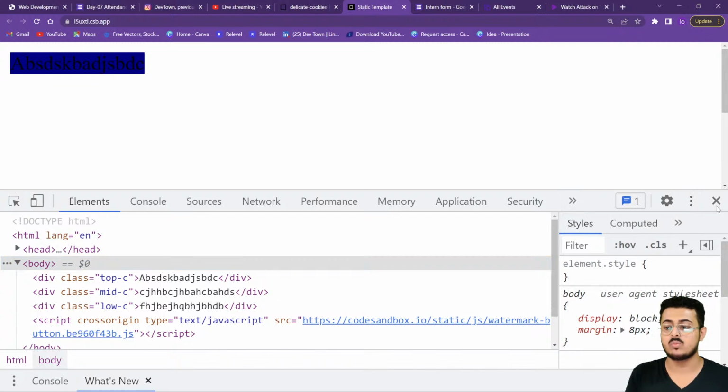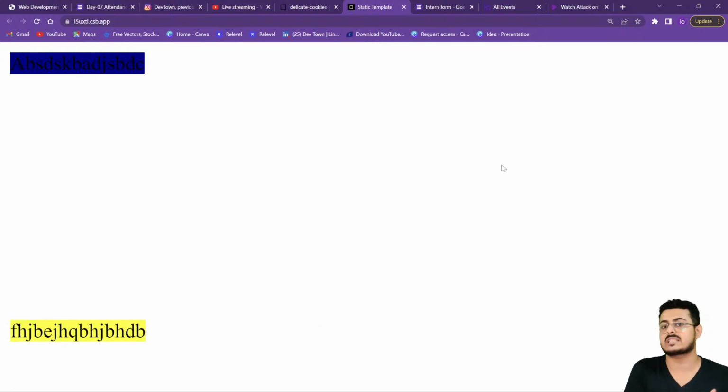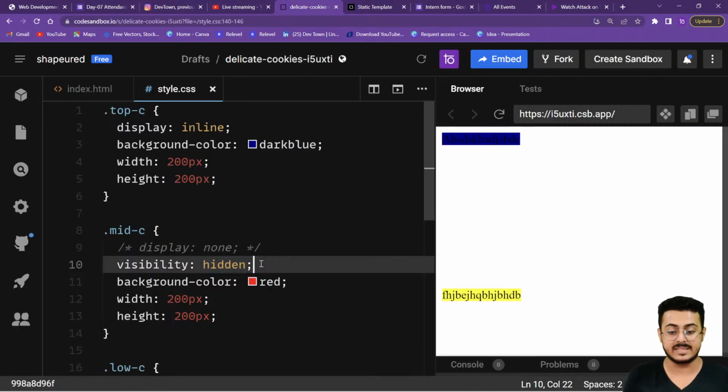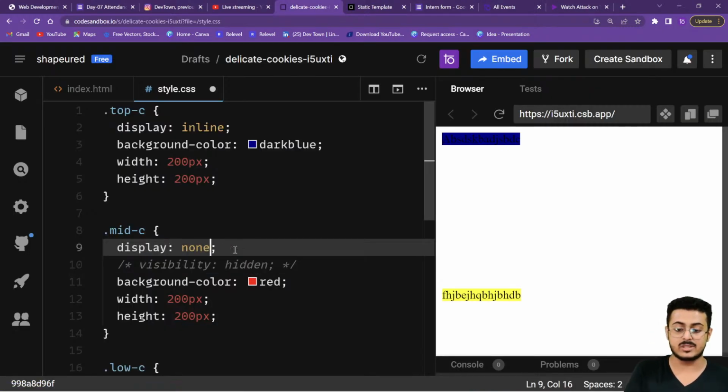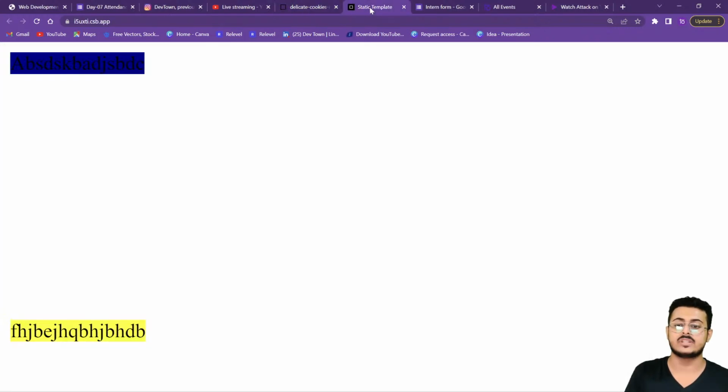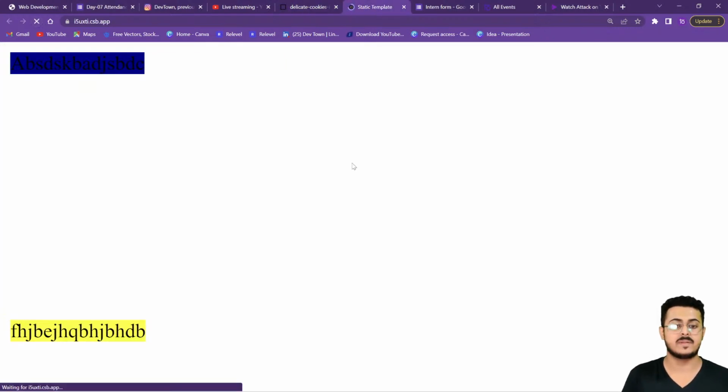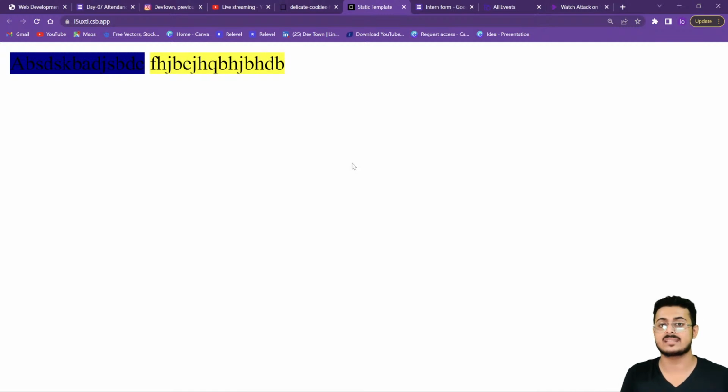But sometimes you don't want that. So for example, this is a quiz. You don't want to show its answer. It's there, but you don't want to show it. So you can set the visibility to hidden. But if you want to remove the entire thing completely, so there should be no trace of it, then you can set it to display as none. The entire element gets erased off the screen. There's no evidence of that element itself.